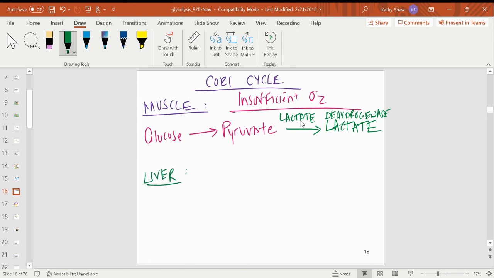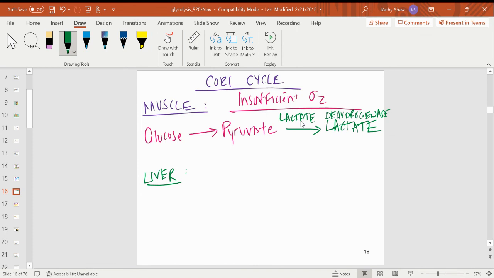So liver's like everybody's mama. And I know you're tired of hearing me say that, but that's okay. Sometimes when you're tired of hearing me say something, make sure you remember it. So what do I mean by the liver is like everybody's mama? The liver takes care of everybody through the bloodstream. Stuff circulates in the blood to where? To all your tissues, everybody.